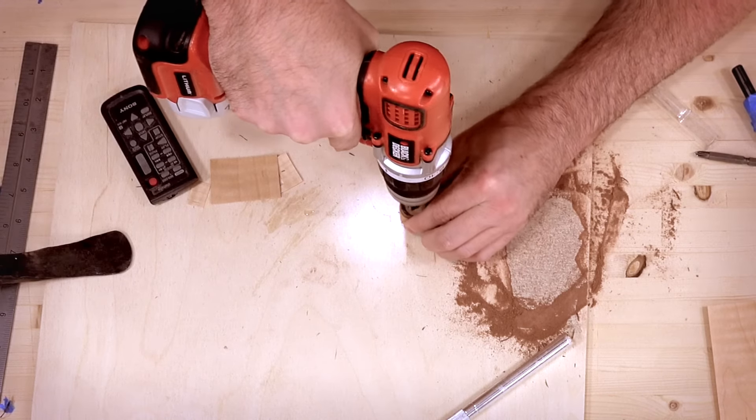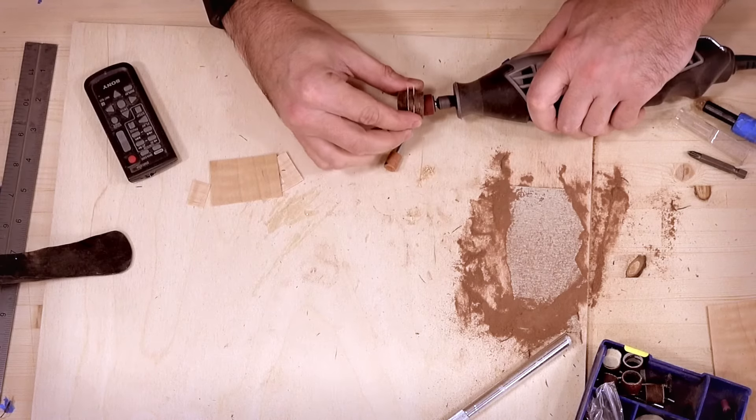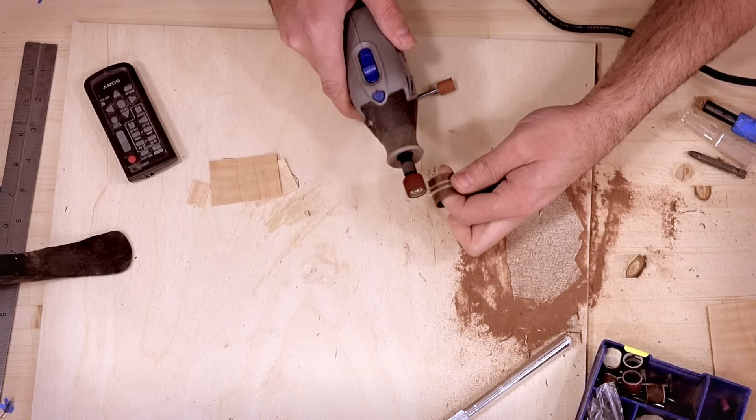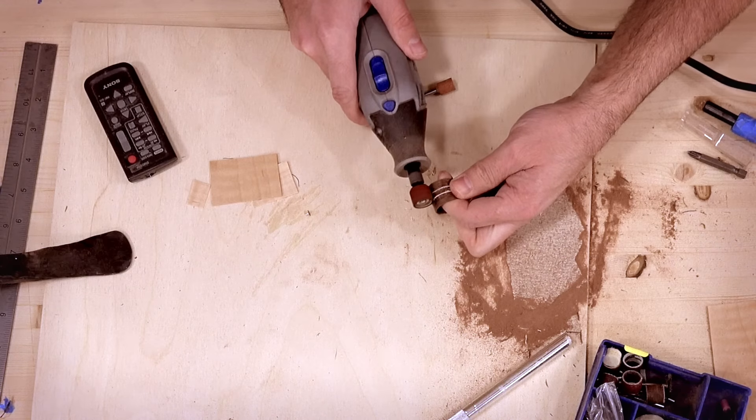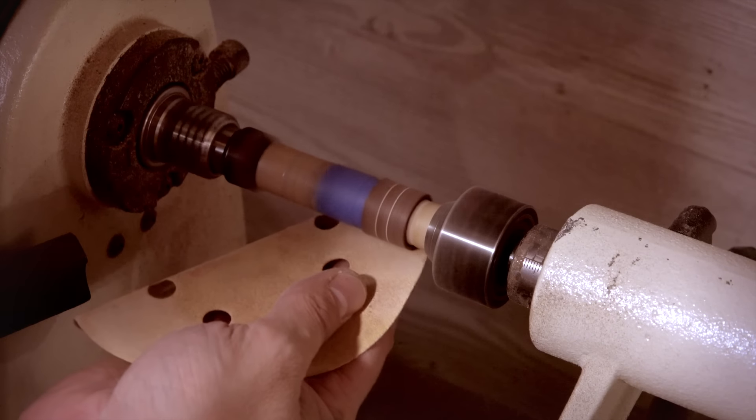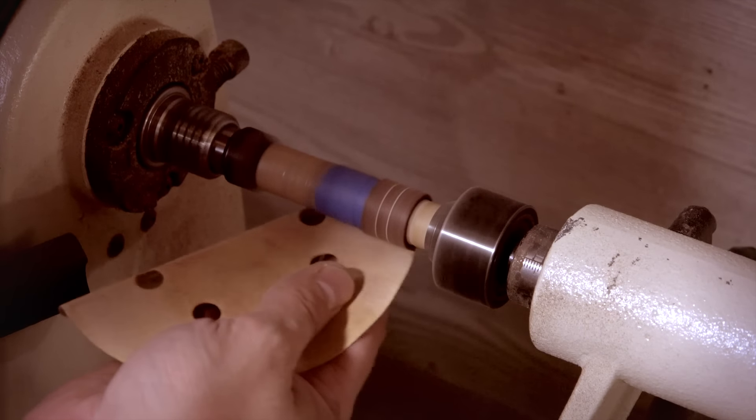Now you can puncture through with a drill bit and sand the inside. The Dremel tool works great for this, but you can also use a rat tail file. If you're lucky enough to have a lathe, you can speed up the sanding process. If not, then sanding by hand will work just fine.